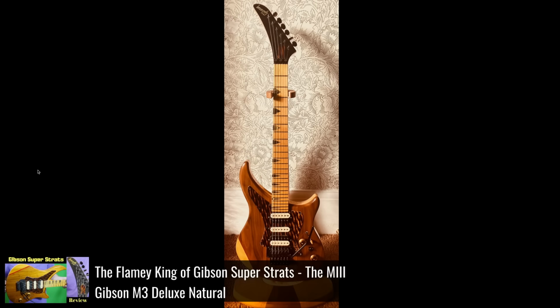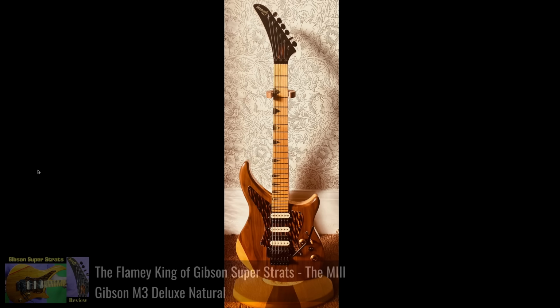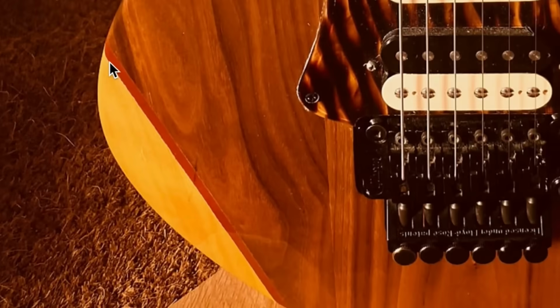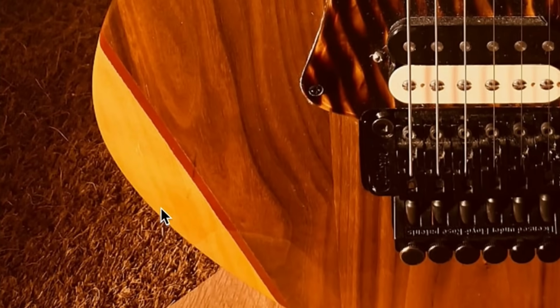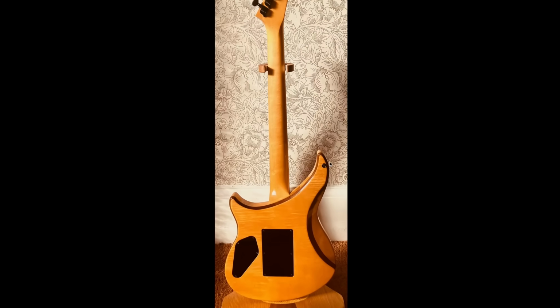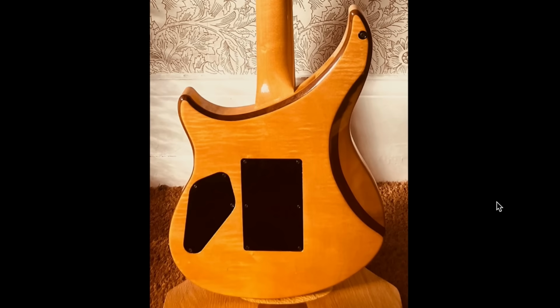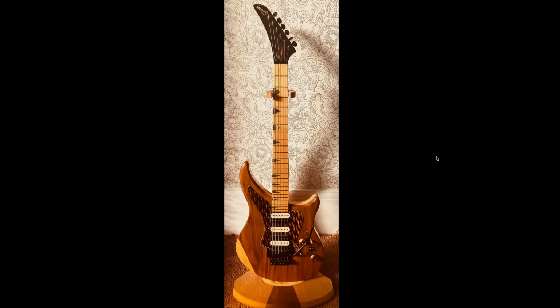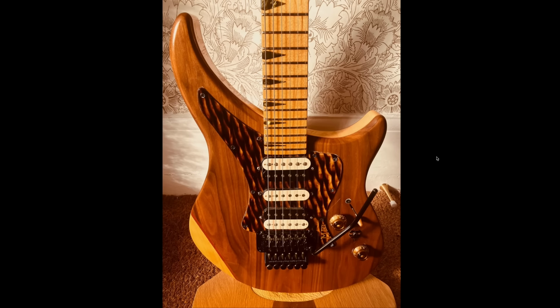But you can check out this episode if you want to learn all the different variations. But the Deluxe is really cool in my opinion because you get the walnut top layer, you get a red stained poplar, and then you get a maple layer. And then you flip it over to the back, then you get another walnut, and then usually you get some sort of figuring. Sometimes you can find the ones with flame necks on top of all that. But to find these in clean shape, or really at all, is pretty difficult.